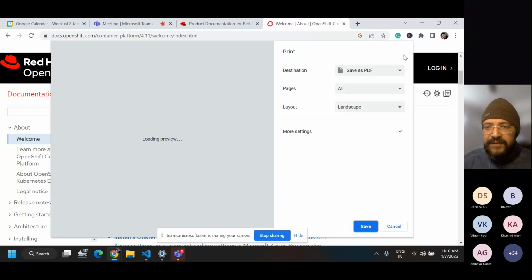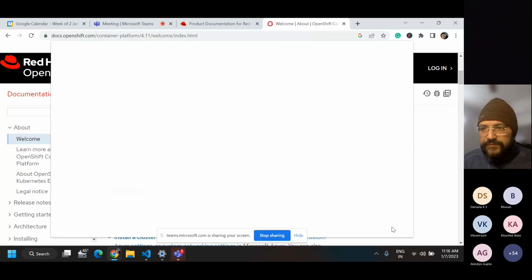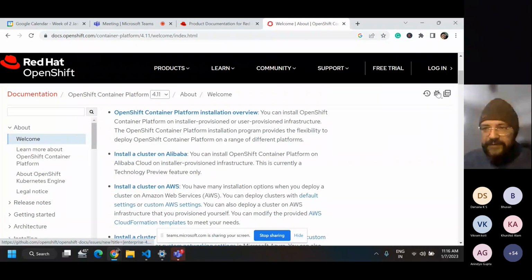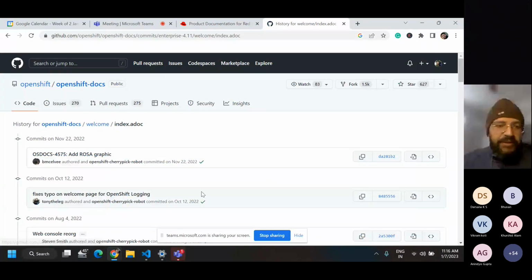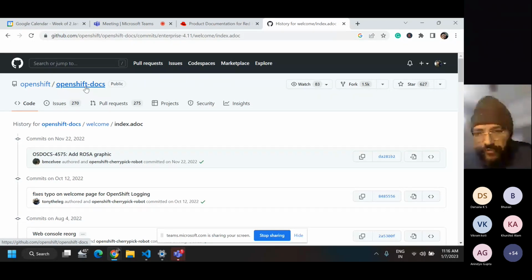You can download it in the form of a PDF. It's completely available for you to do that, and then you can provide feedback. I'll talk about that in just a few seconds. And then you can review the history altogether. This is the history, like what all check-ins or code updates are there in the OpenShift documentation, or what all content people have added to the documentation.